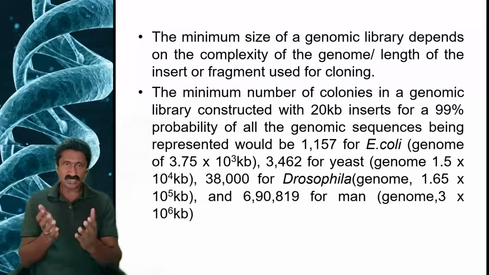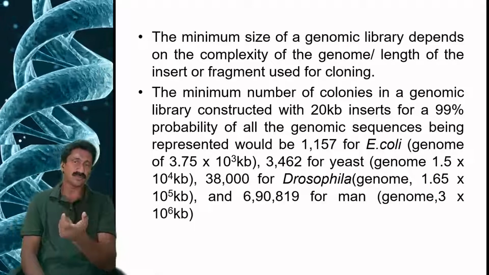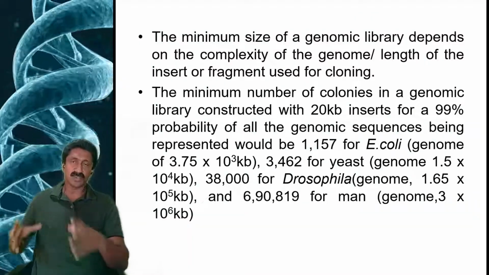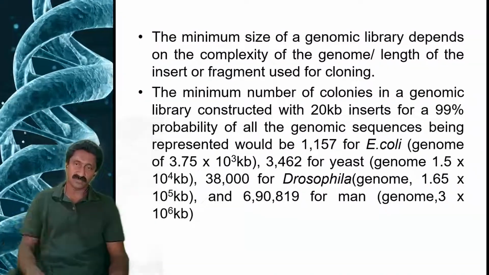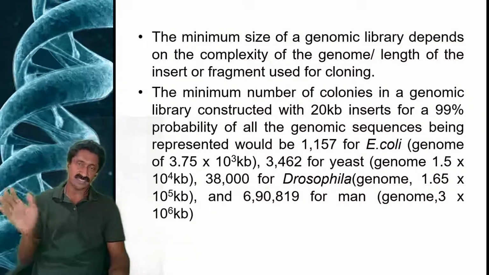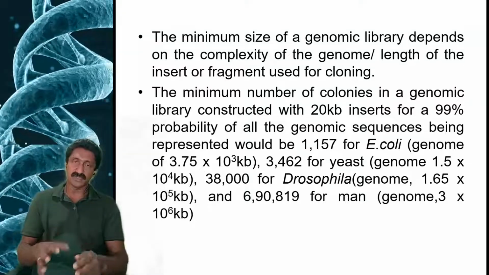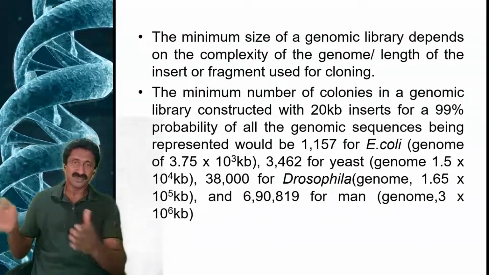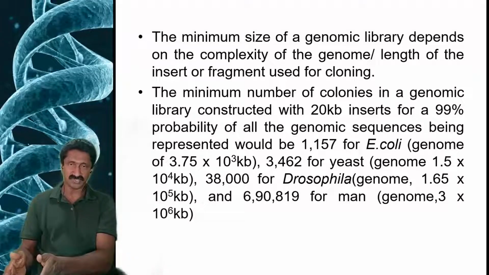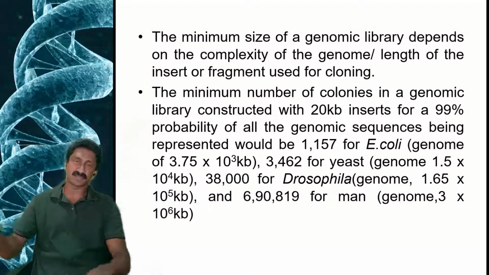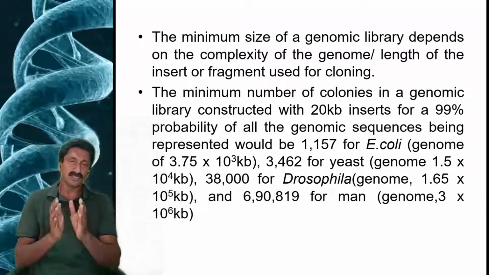Similarly, based on the carrying capacity of the vector, a plasmid vector is a small capacity vector which can carry only smaller fragments. So there you require smaller fragments, maybe 1,000 or 10,000 fragments are to be created, and all of them will be represented as individual members. Whereas if you are using a high capacity vector like lambda phage or cosmid, then you can have a larger capacity book, and that vector carries larger fragments. So the number of fragments created can be minimized. 1,000 fragments can be created, and they can be distributed into lambda phage. So the number of books or the number of members in the library will be minimal.